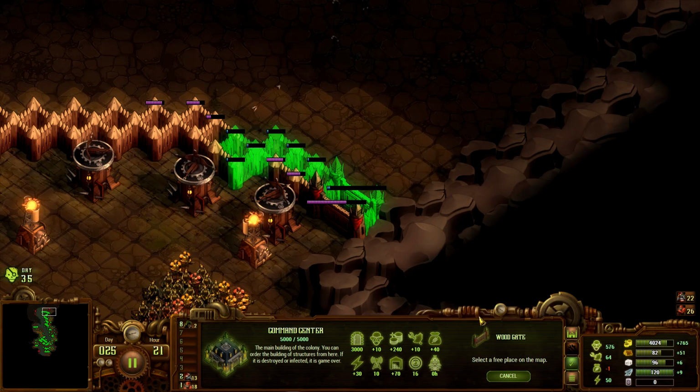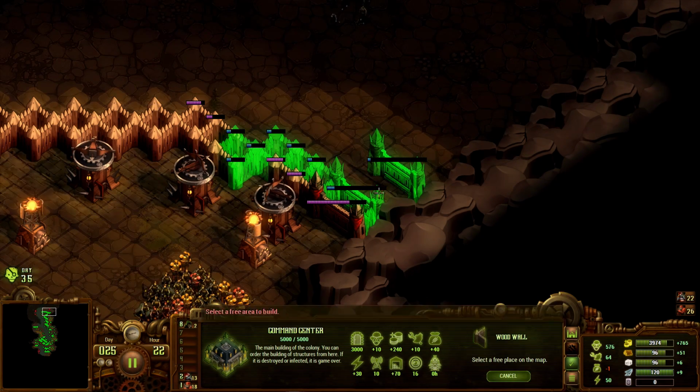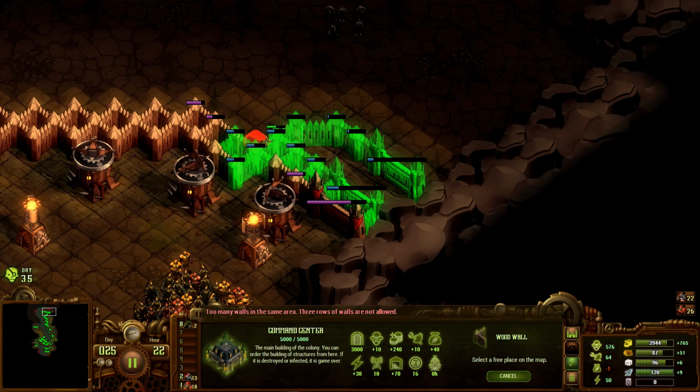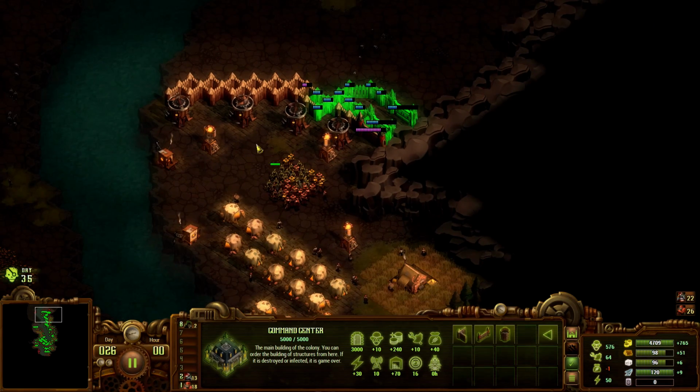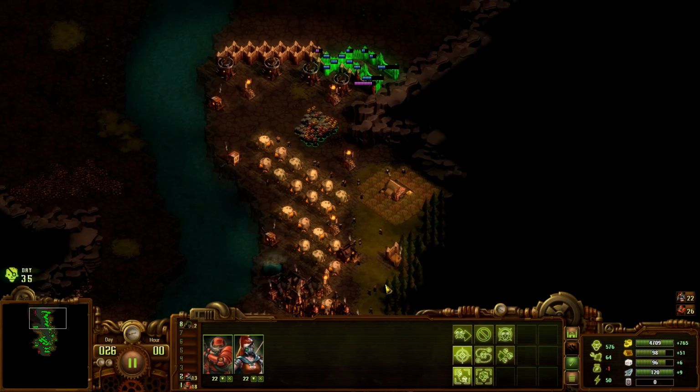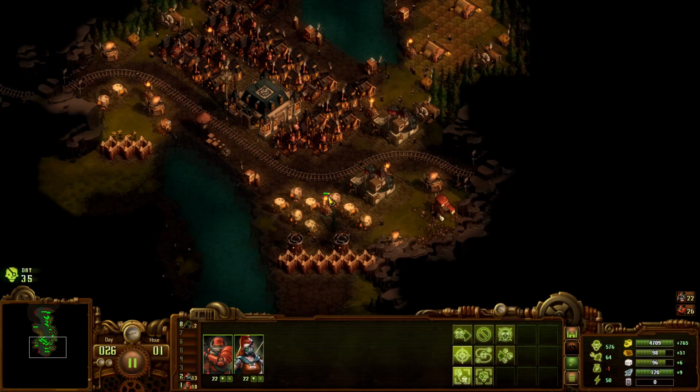I'm gonna do the same thing with my double wall over here. I think that actually helped out a little bit. It took them a little bit longer to get through than it would have otherwise, even if it's not perfect. Ballistas can handle the normal flow of zombies that show up there. Let's go down here and start working.